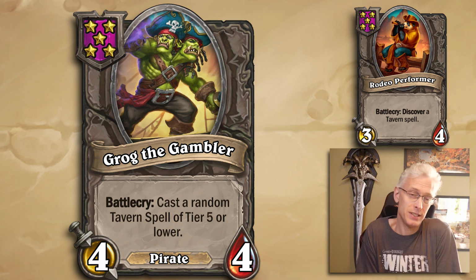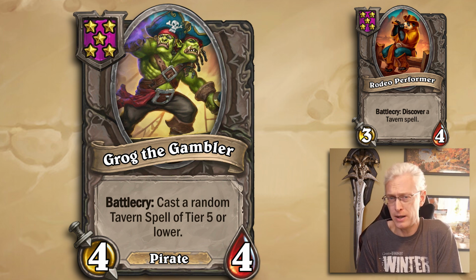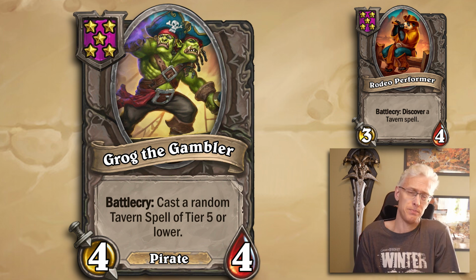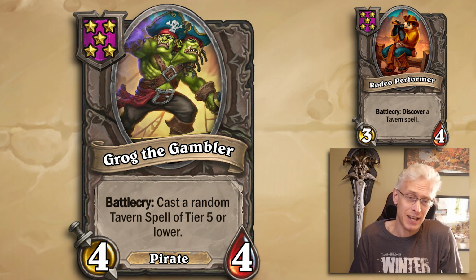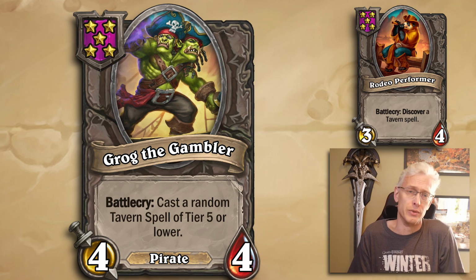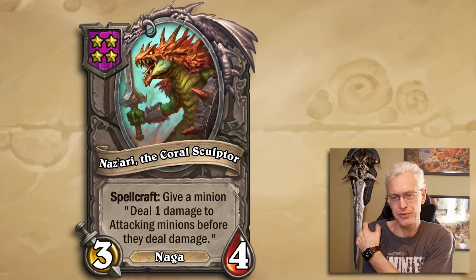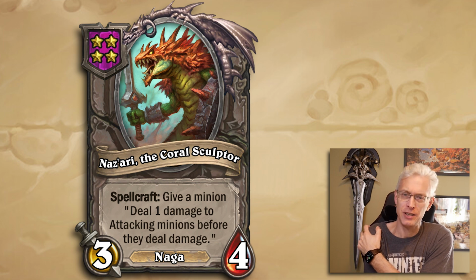This could be, once again, I don't think this one is good compared to the other ones, but at the same time, I can see potential. Whatever prompt they used to get this, it gave a card that seems incredibly close to a real card. All right. Next, we have tier 4, 3/4 Naga, Naz'ari the Coral Sculptor.